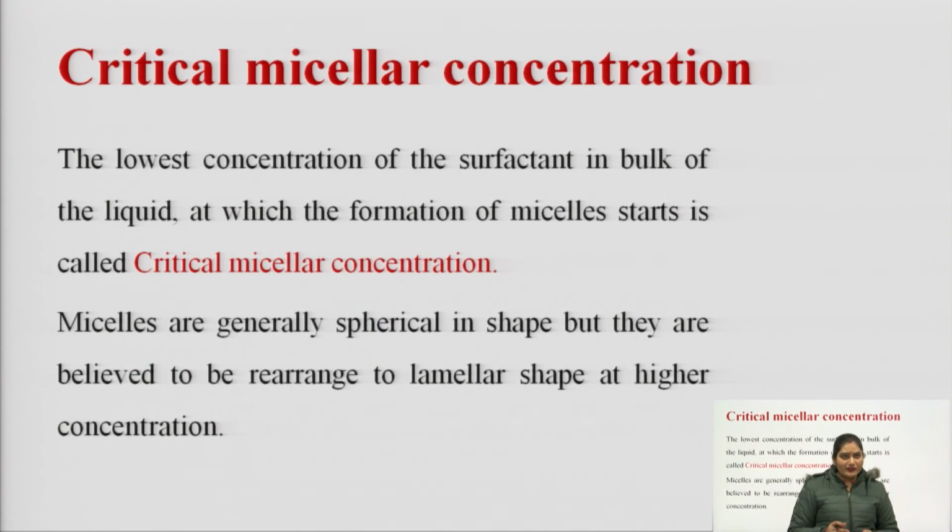Okay. Next is the critical micellar concentration. So, what is the CMC? It is the lowest concentration of the surfactant in the bulk of the liquid at which the formation of micelles starts. It is called the critical micellar concentration. Okay. The concentration at which micelle formation starts is known as the critical micellar concentration. What is a micelle?